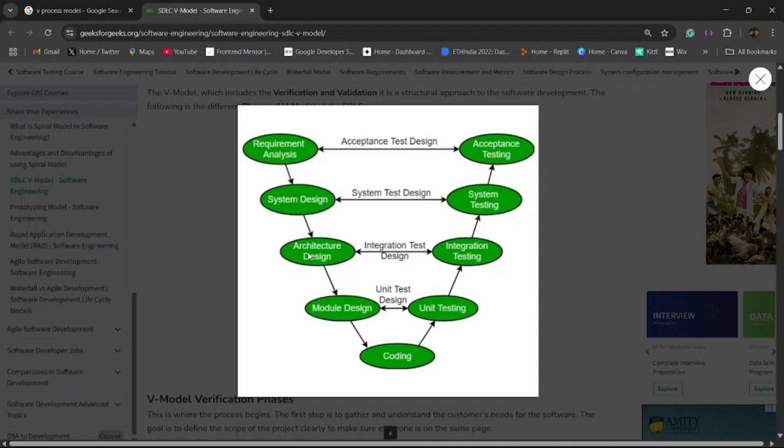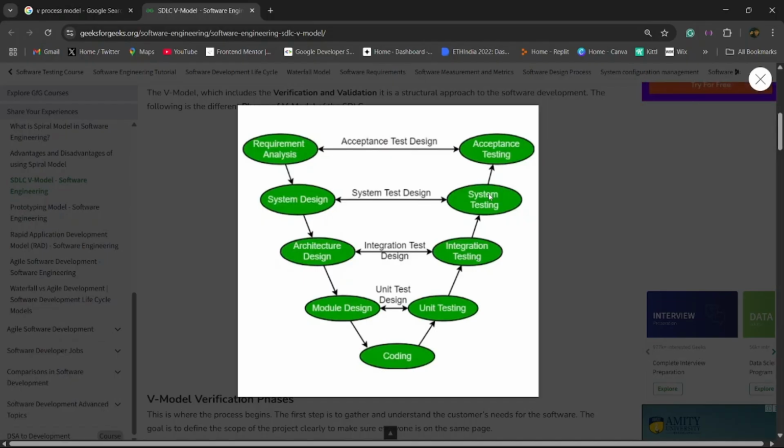In the architecture design, we designed the overall architecture of the system. So in integration testing, we check that after integrating each module, the overall system is working fine or not. I think you are able to get my point. In architecture design, we design the overall architecture of the system, then we work on each module of the software. In the testing part, first we test each individual module to see whether it works correctly on its own. Then we integrate all the modules and test whether there is any error or flaw after integration, and then we work on that.